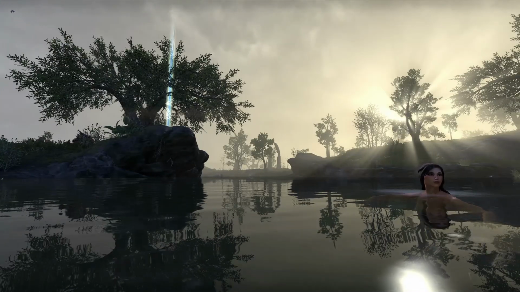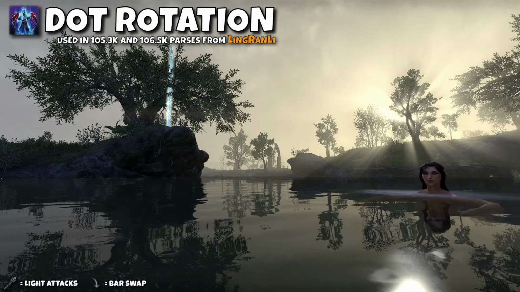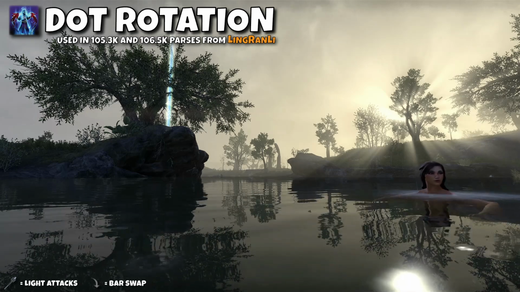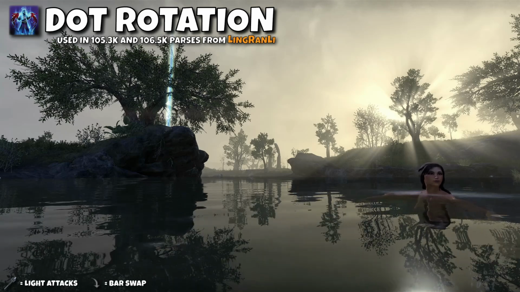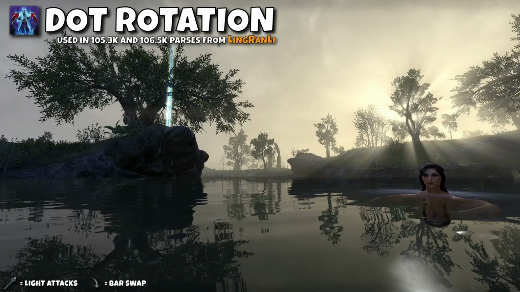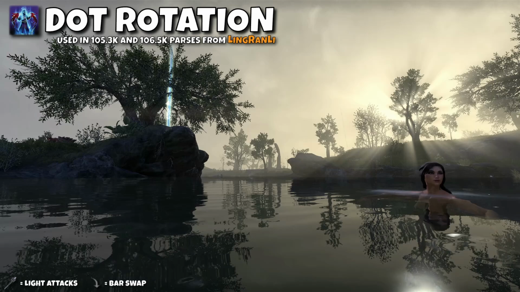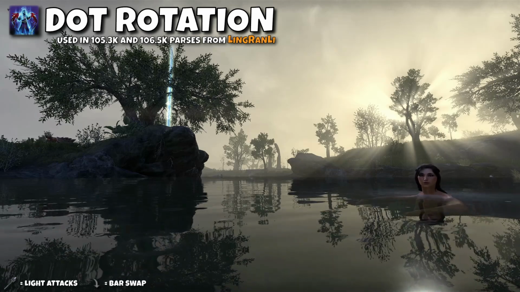Alright, now I'll go through the rotation. So I'll start with Ling's dot rotation. We've tried to simplify the format a little bit compared to the last video, so hopefully this way is a little easier to understand. Don't worry though, I do have a 12-second static version and a slightly easier spammable rotation coming up as well if this one's a little too difficult. This first one shown here will have the highest damage ceiling of these though.